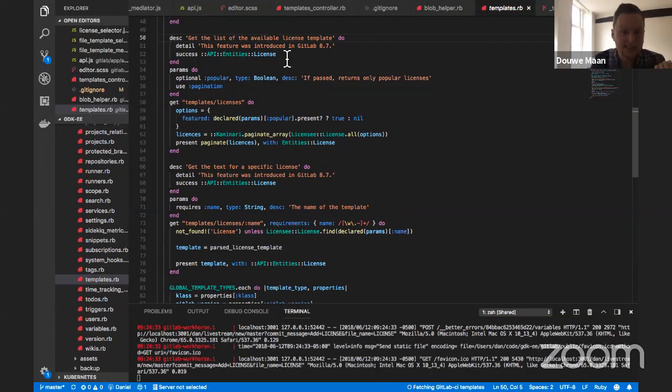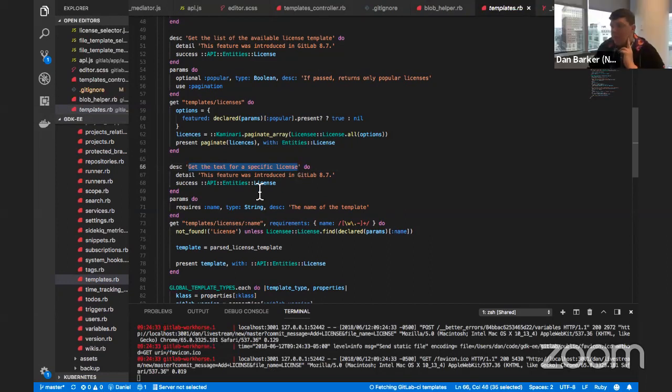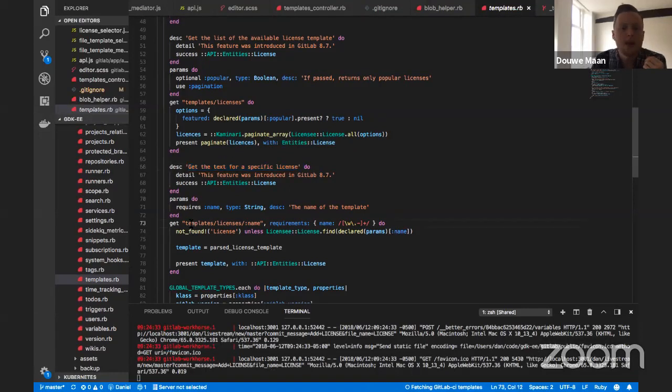But if you look at line 66, you can see a description: get the text for a specific license. This is the API endpoint that we just saw being requested. As you can see on line 73, the format is templates/licenses, followed by :name. All of the path segments in these definitions that start with a colon indicate a parameter, a variable, a path segment that is customizable by the user.